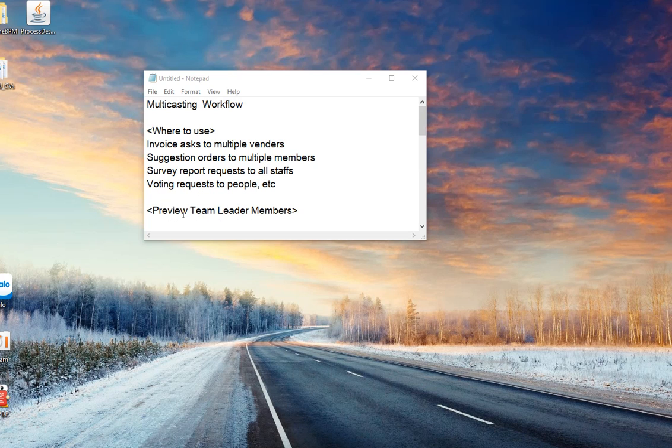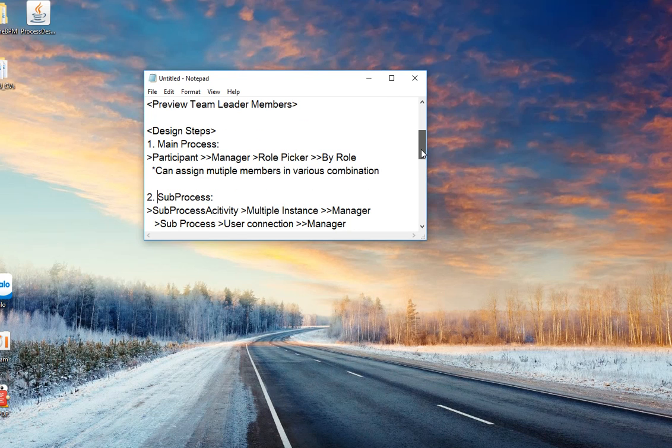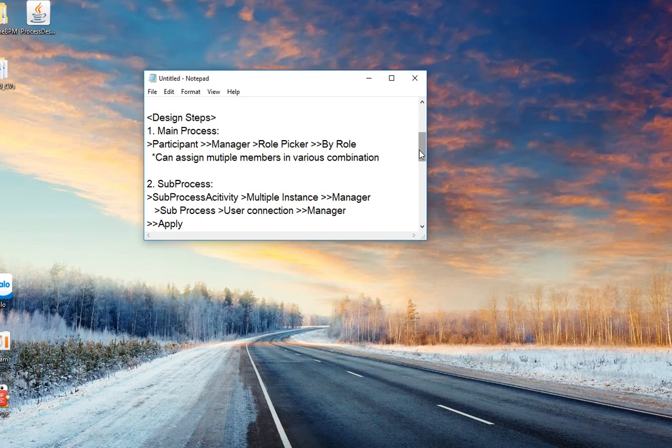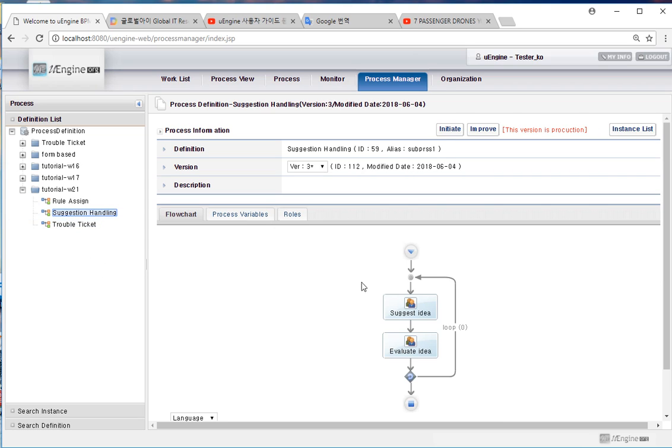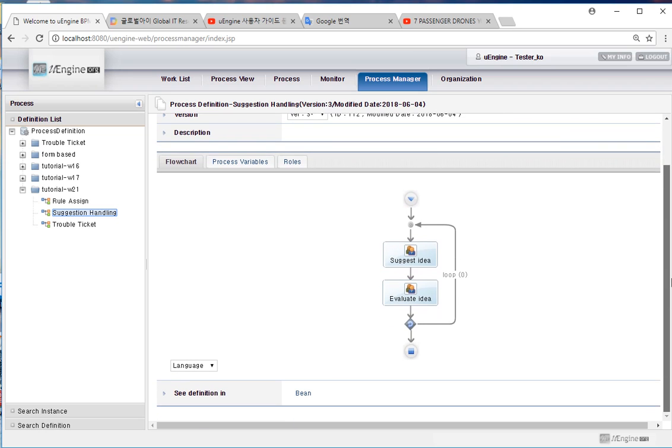Okay, so let me show you how to design this multicasting workflow. Step by step, I show you one by one. Okay, let's remind ourselves of some previous tutorials.